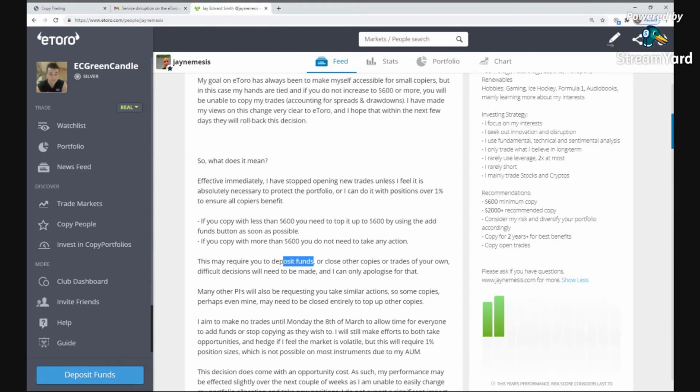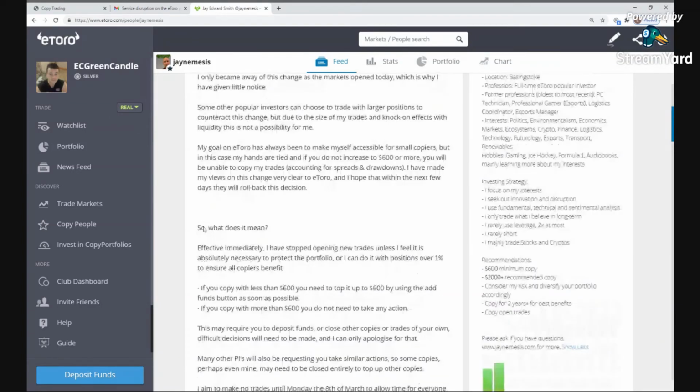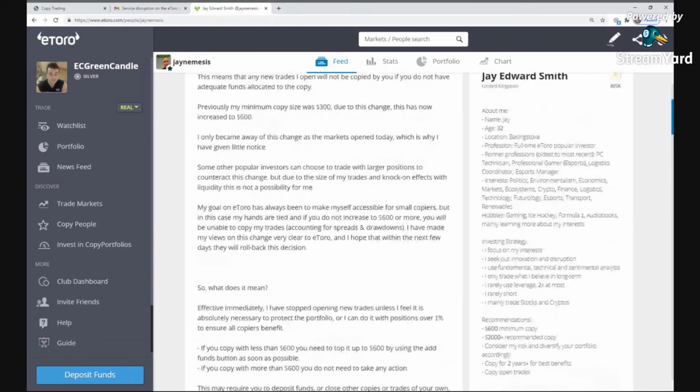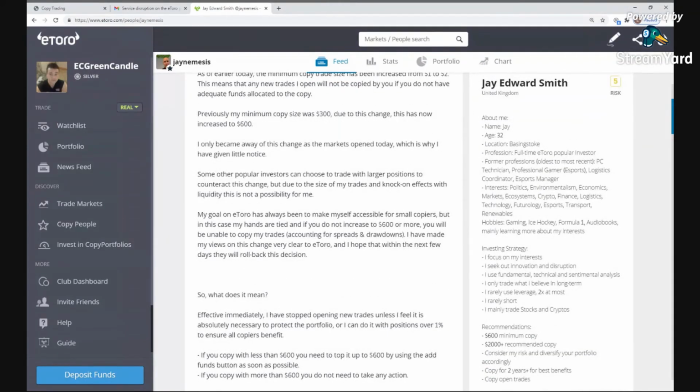So if you want to close a stock to be able to put in $300, lucky enough, I have money on the side. I always keep money on the side for when there's a drop in the market like there was this week, but I took a week off, guys. So I didn't really buy much, but on Monday I might buy more stocks. Okay. So there we go. That's big news for JNMs and eToro.